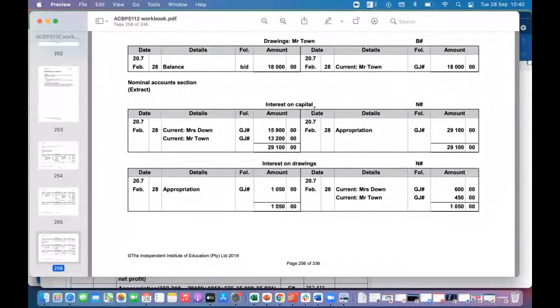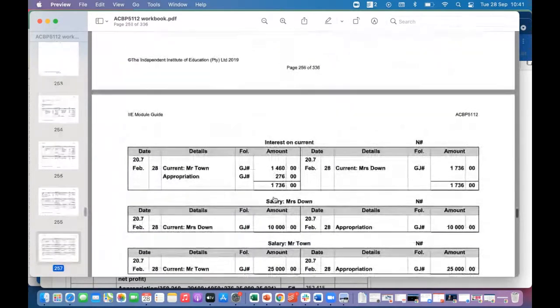Then interest on capital. Okay. Interest on capital gets closed off to the appropriation account. Remember, I told you guys, this is money that we've paid or that is leaving us. So you can see we're debiting, and then obviously we're crediting the appropriation account. Okay. So in other words, when we get to the appropriation account, you'll see that we've actually debited the appropriation account, since here we credited. Okay. Then we have interest on drawings. Again, here we're punishing them. So here, can you see it's income to us? That's why we're crediting here on interest on drawings. And then obviously we're closing it off to the appropriation account.